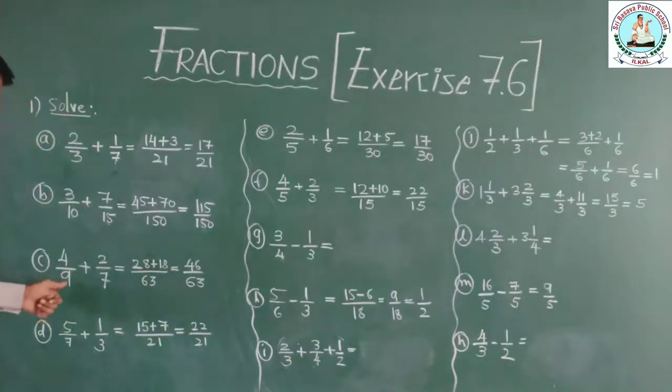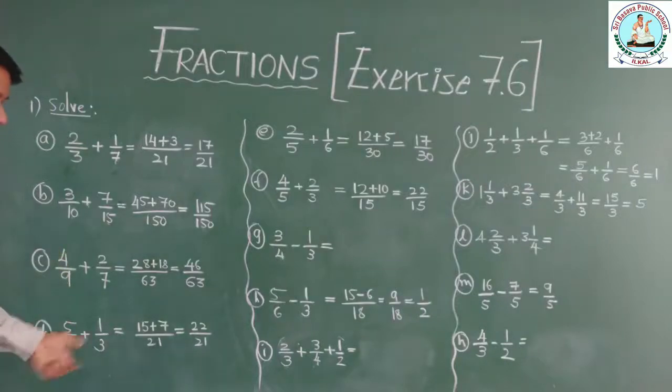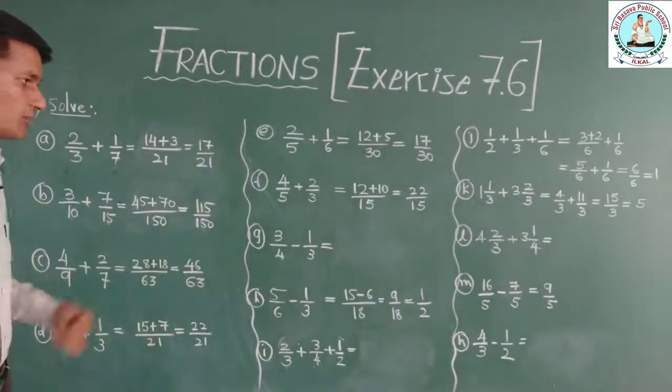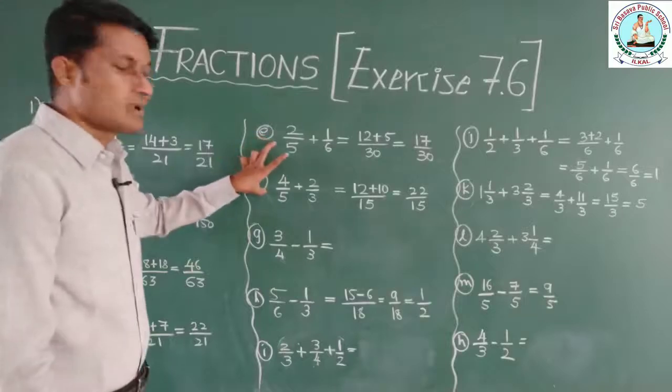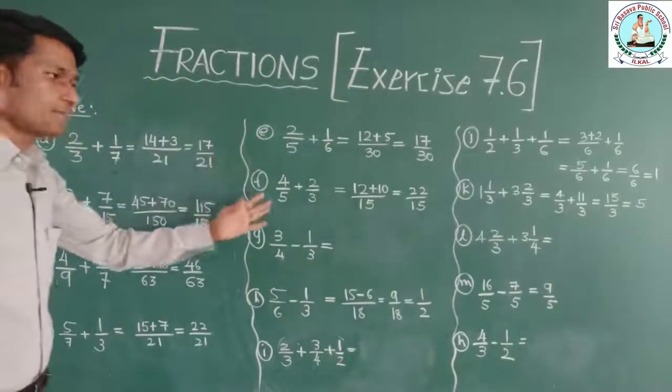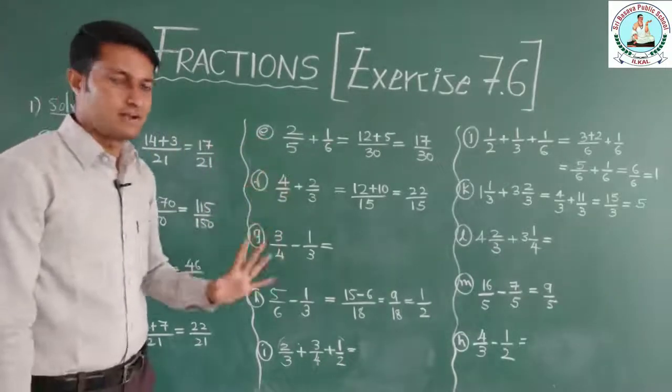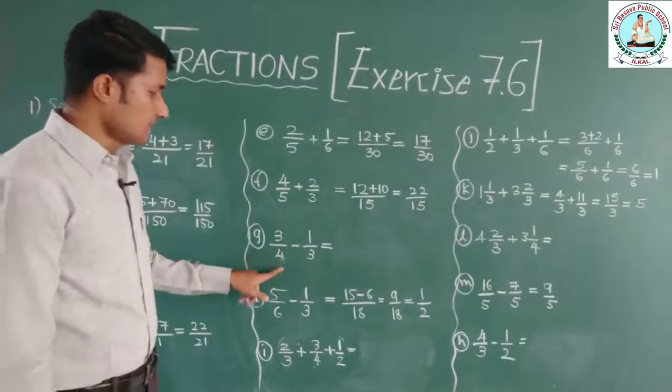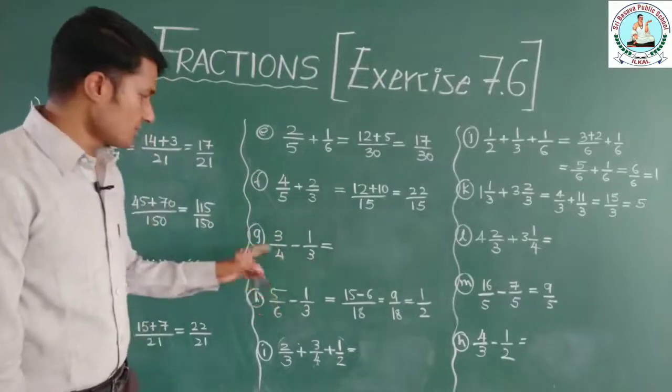So this problem is very similar to this. This is also similar, that's why I have already solved them. You can make note of them. These two problems are also very similar to these two, so I am not going to explain in detail. You can make note of them. But this is subtraction of unlike fractions, so I am going to solve this.